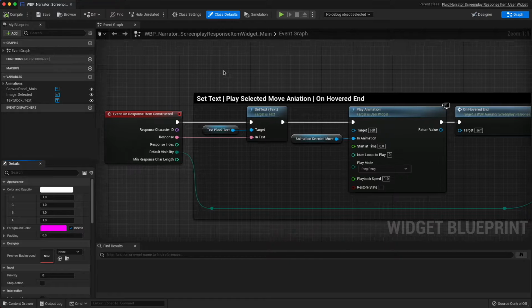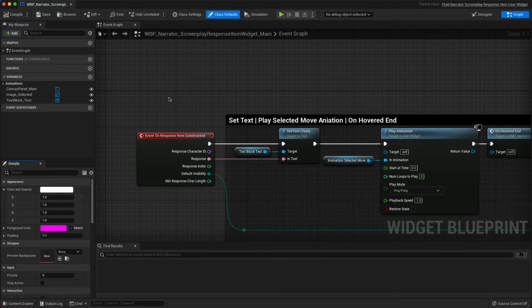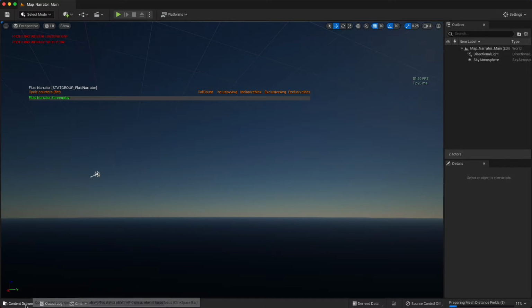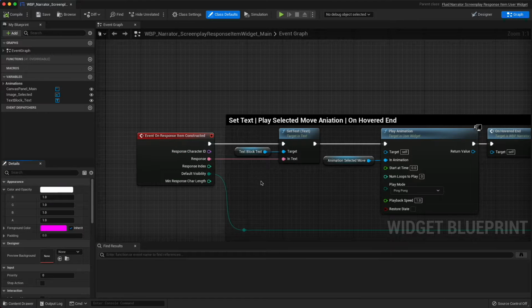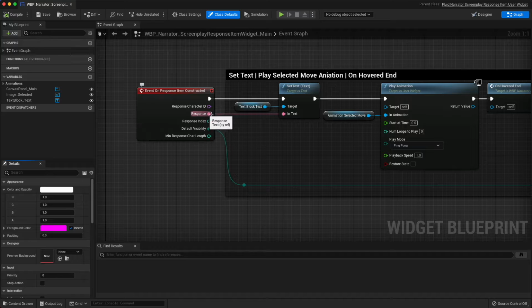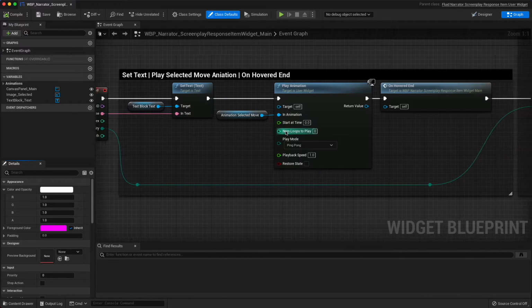Here's a custom event called on response item constructed. When the response item is created in C++ and added to the response widget here, it will call this event, and you get some helpful things here, like your response text.